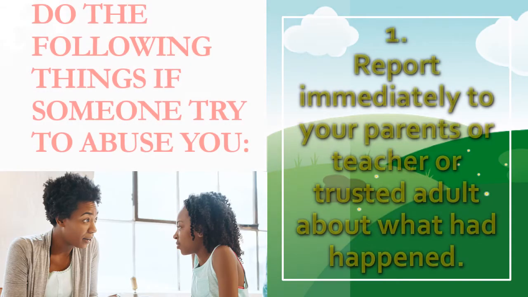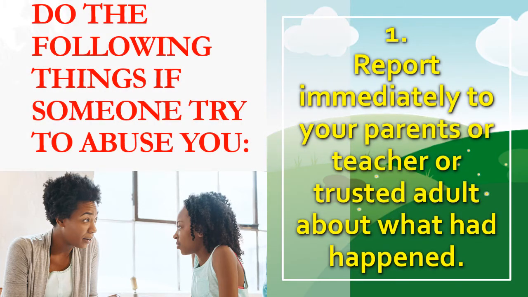The first one is you report immediately to your parents. When someone wants to abuse your body, when Mommy is not at home, Daddy is not at home, the uncle comes, be it a neighbor, be it anyone, and he starts touching your private part, the sensitive part of your body, what you are supposed to do, immediately Mommy and Daddy come back, is tell Mommy, "Mommy, today there is something that Uncle John did and I don't like it."